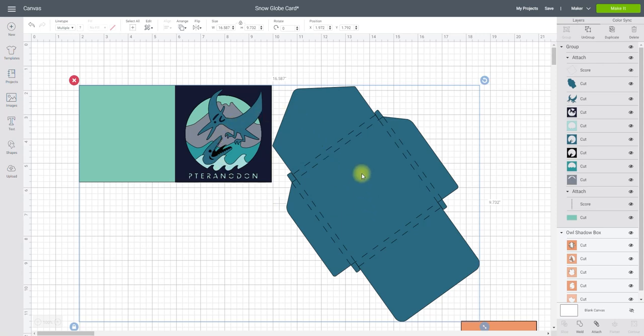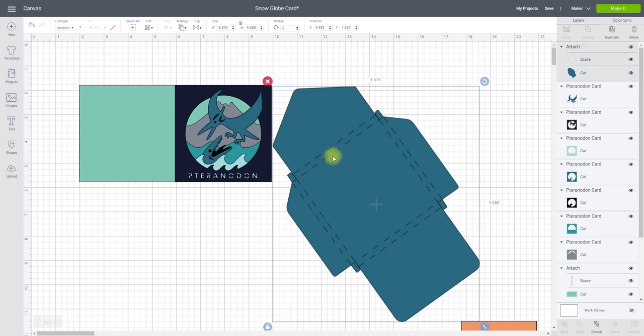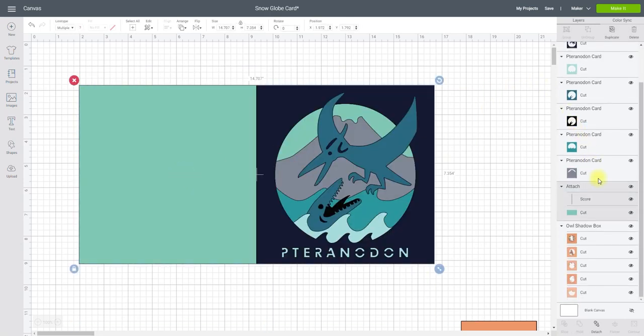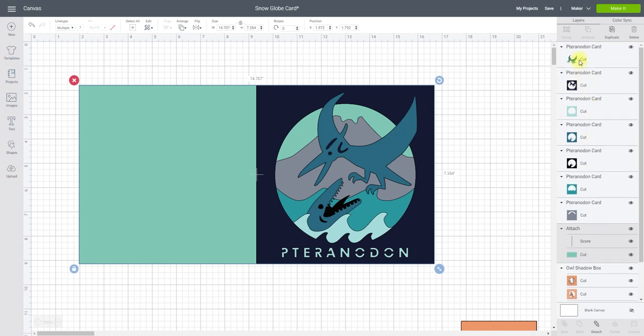So you see it comes in like this. The first thing I'm going to do is ungroup it. And I'm going to get rid of that envelope. I don't need it. Now, if I actually look down the layers panel here, I can see that I've got 1, 2, 3, 4, 5, 6 layers already squared up for me. They're absolutely perfect. It's just this card layer I need to get rid of. And because I've ungrouped, all I need to do is delete it.